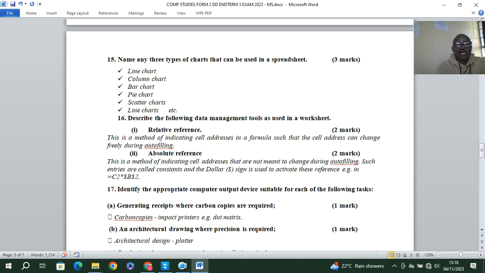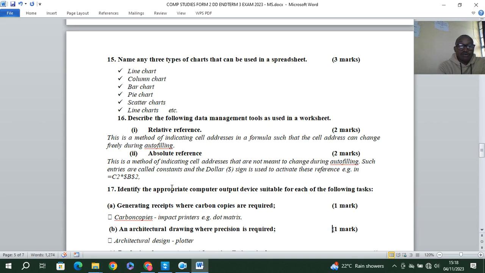So we usually use a dollar sign before the character and a dollar sign after the character, just like you can see here. We have dollar sign before B and dollar sign after B. So when you put the dollar sign, you are assuming that that is an absolute cell reference. It is a formula that will not change, or values will not change when copied to a new location.